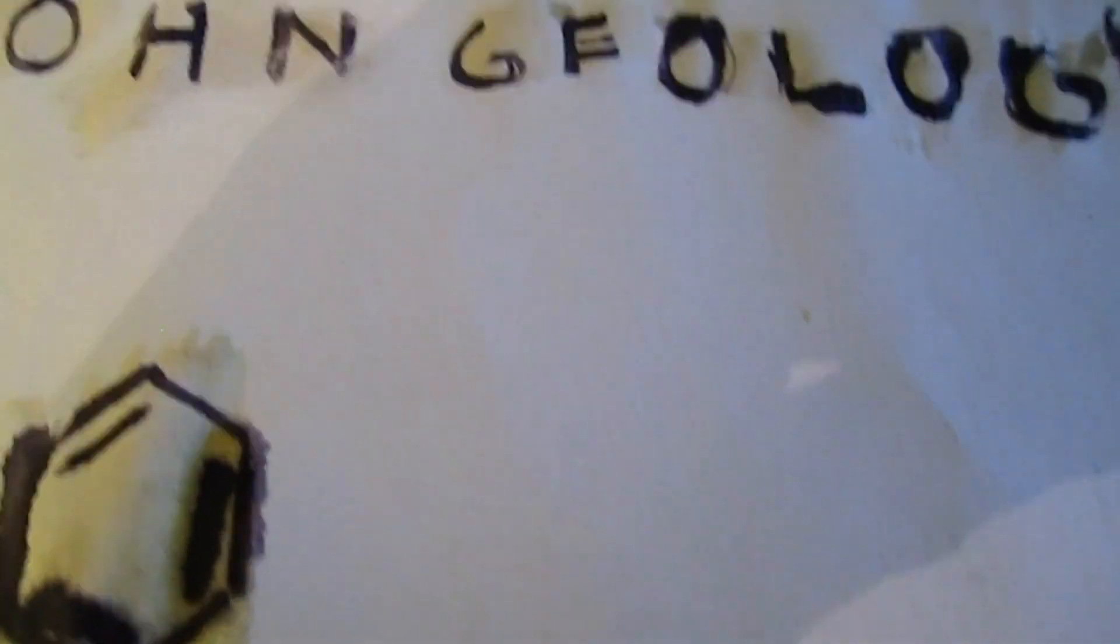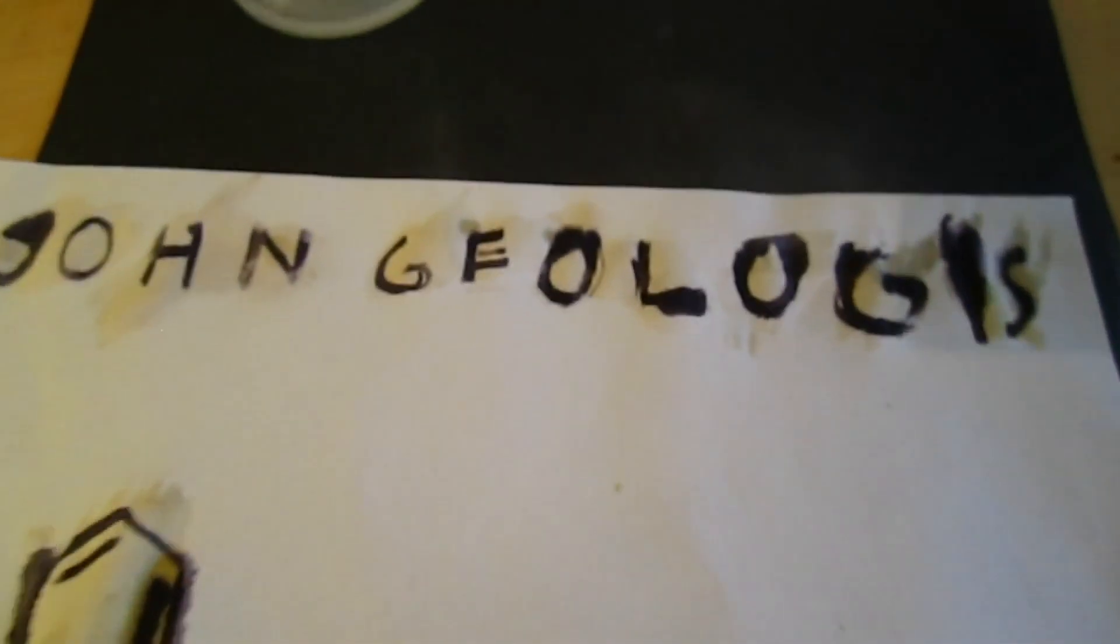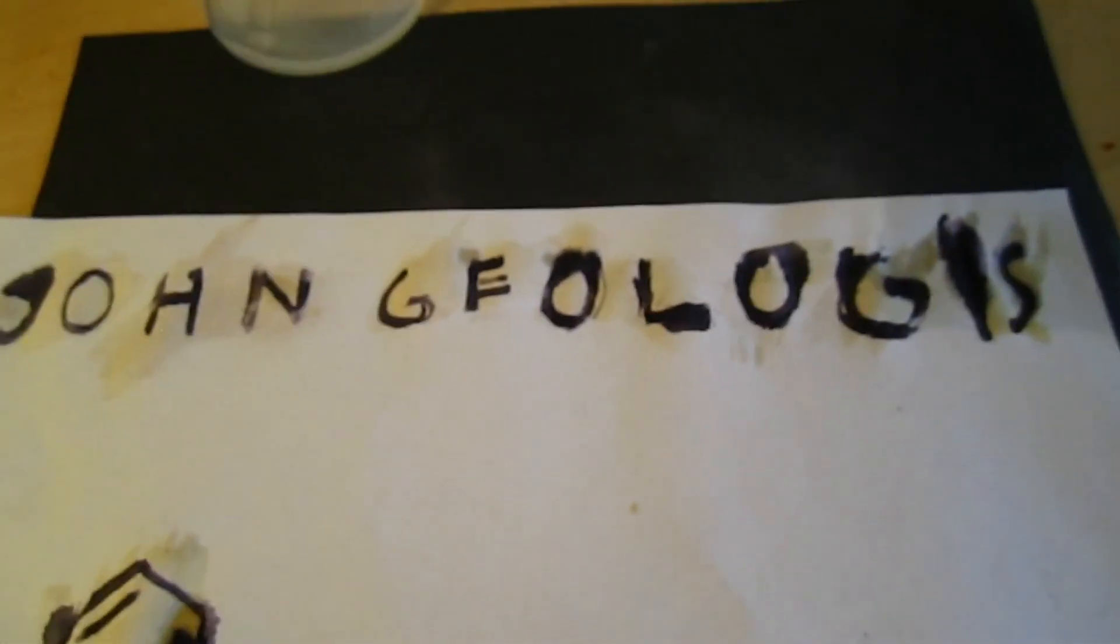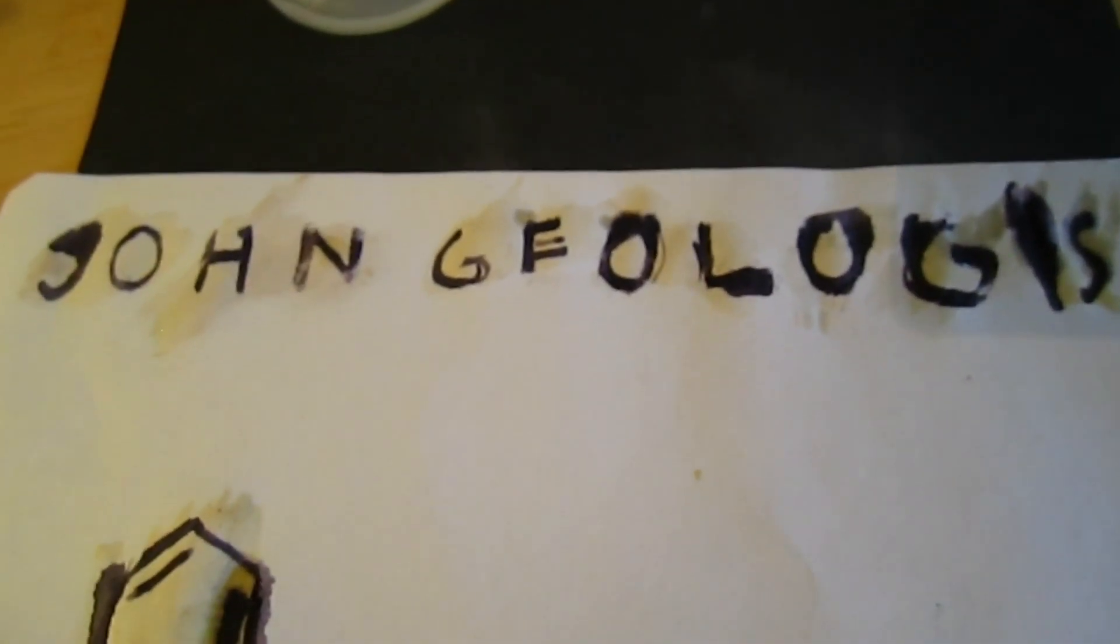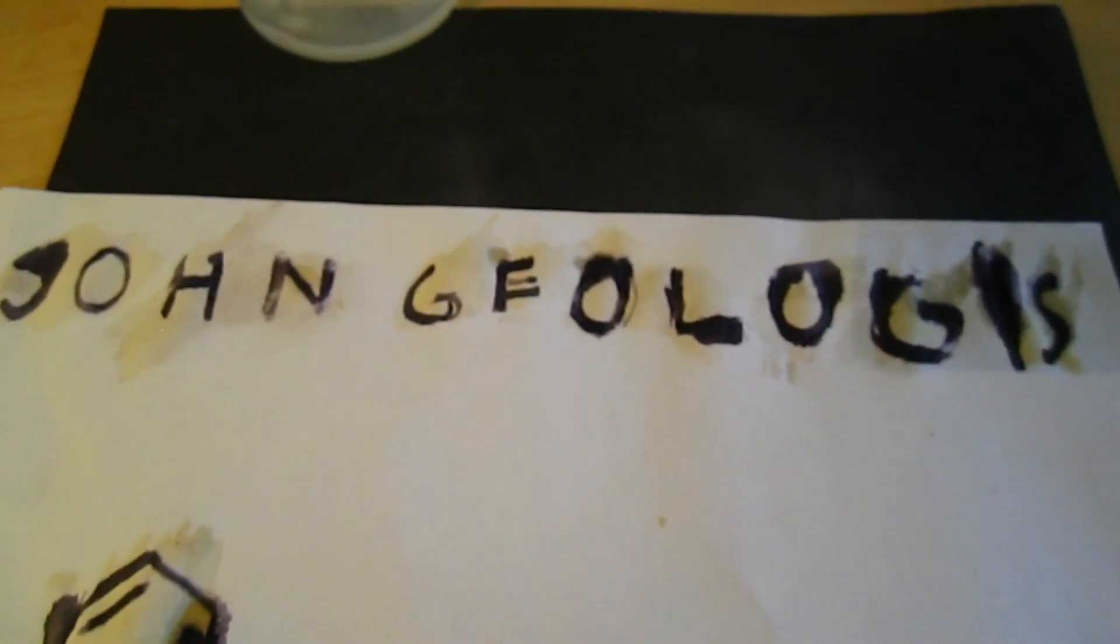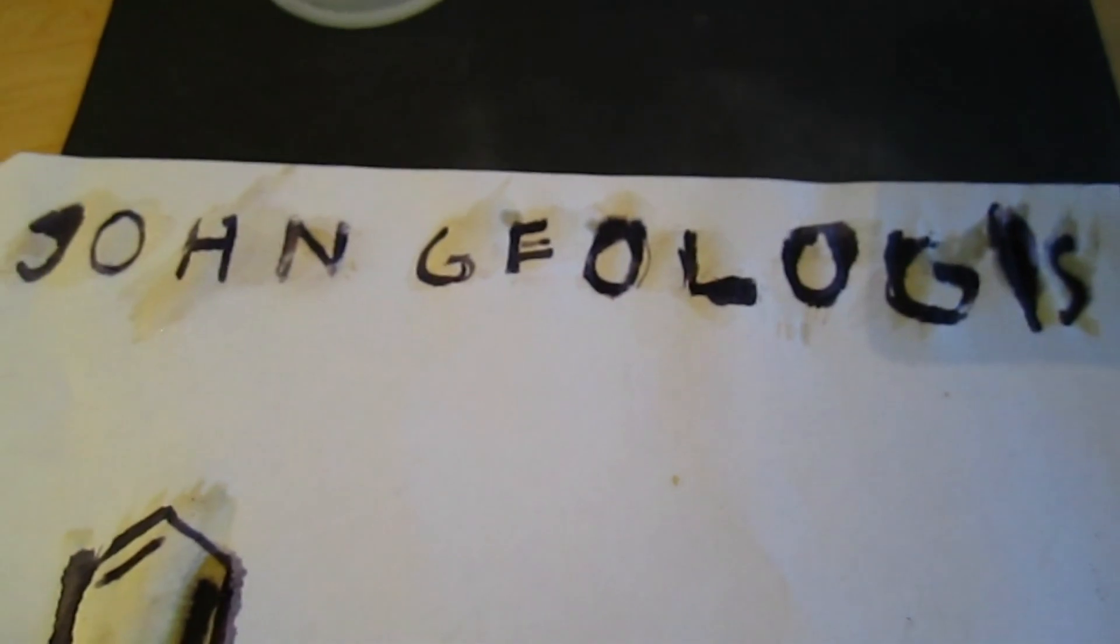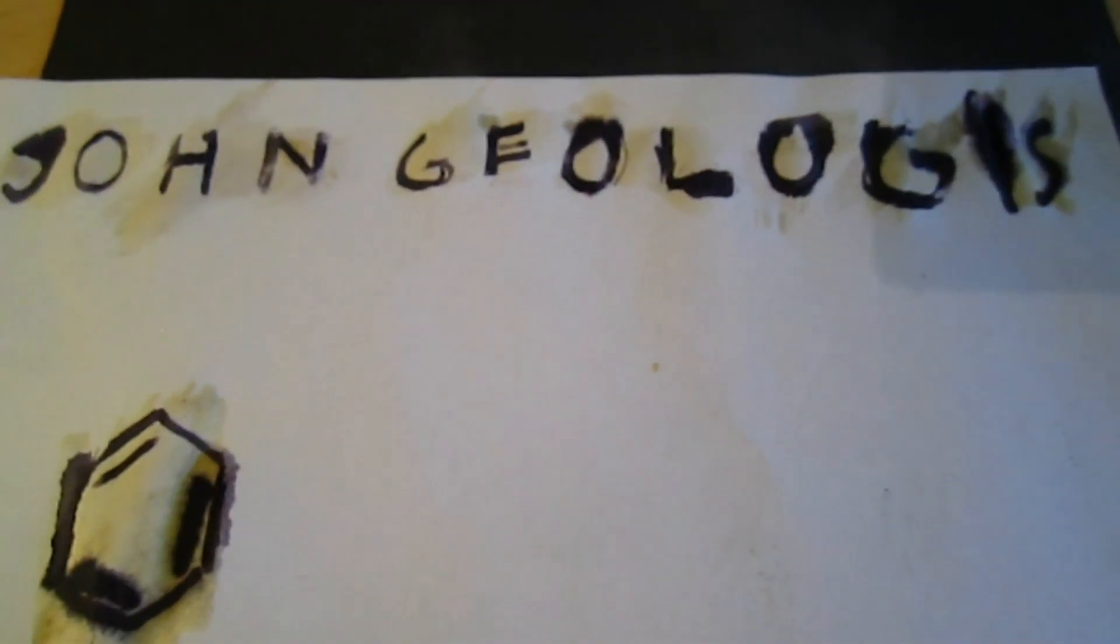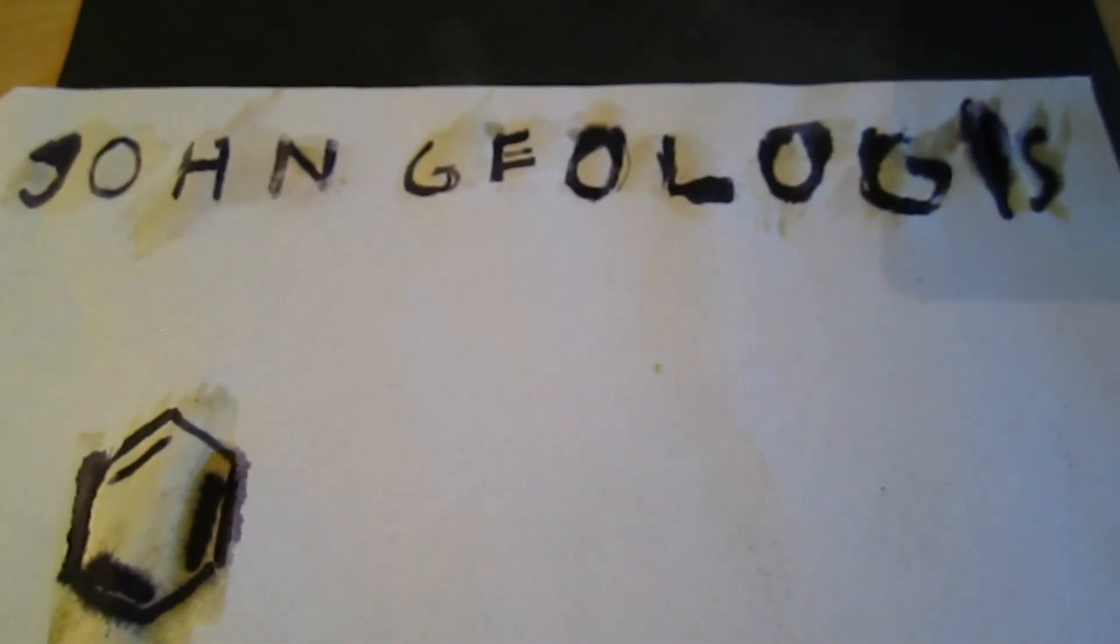That's how you can make invisible ink from gallic acid. Well, you don't really have to make anything - you just have to dissolve some gallic acid and ferric chloride in water. Instead of ferric chloride you can use ferric acetate, any iron Fe3+ salt really. So yeah, that's it, hope you enjoyed, see ya.